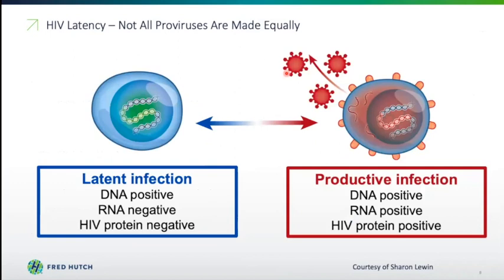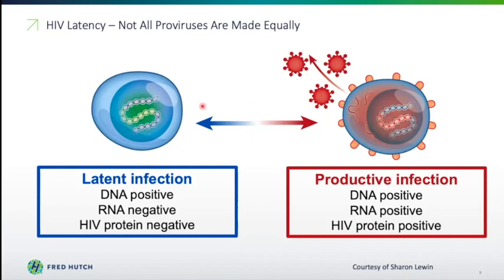And so what this means is that we really create two states of infection with HIV. There's the productive infection that we often think about with viruses, where we have our HIV DNA integrated into our own human genome, and that HIV DNA is being read. It's making those messenger RNA molecules, and those messenger RNA molecules are being translated into actual virus, and that virus is being released from that cell. And maybe this is a cell that has that integration site in one of those really active, highly transcribed genes.